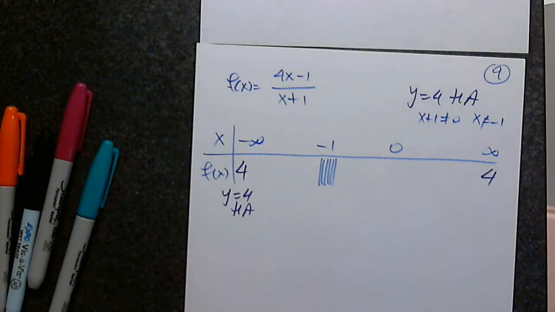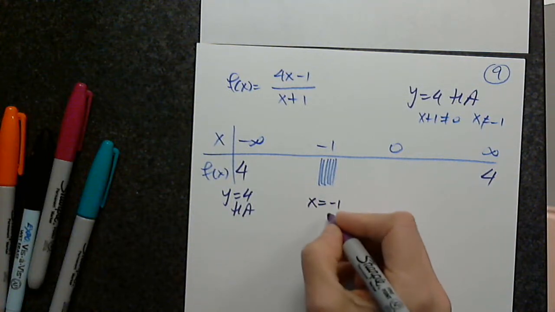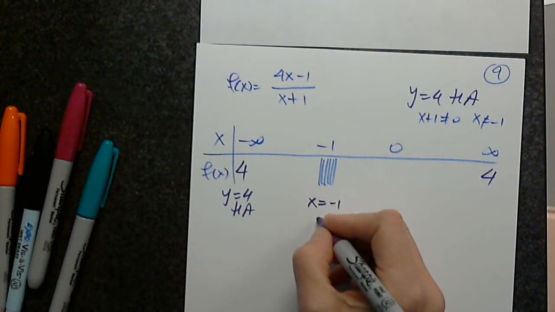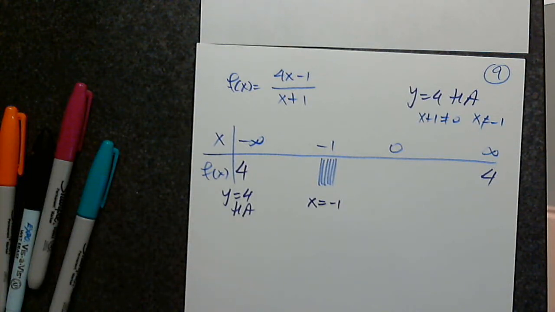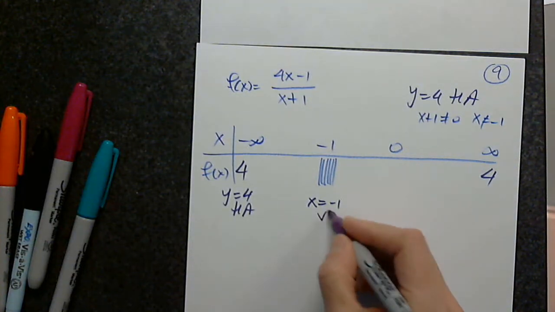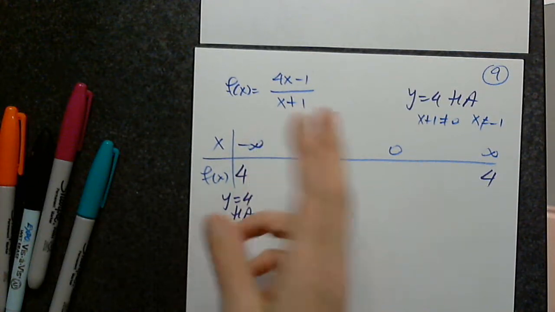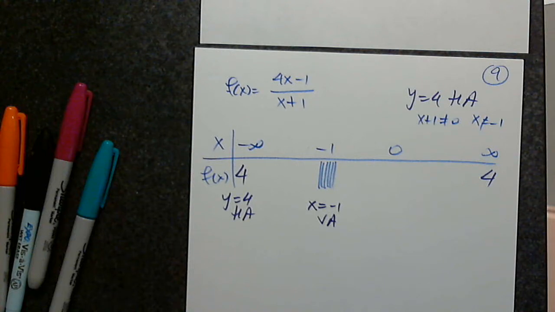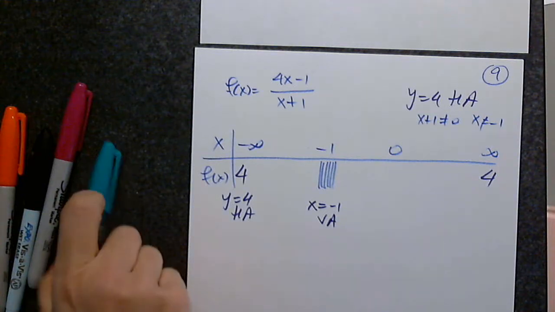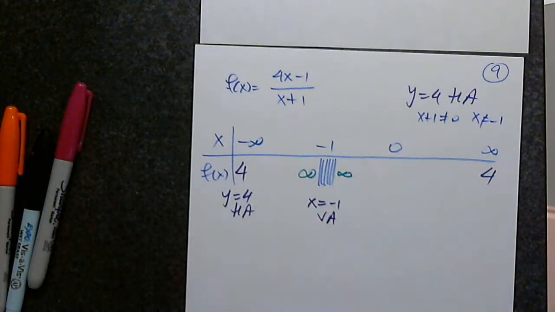So then what is x equals -1? The function doesn't exist there, so it must have a vertical asymptote. It would be a hole if I could remove that factor, but I cannot remove the factor of x plus 1 with any other factor of x plus 1 from the top. Only if it goes away, but it doesn't go away. So it has to be a vertical asymptote. Therefore, I know this for sure. What I don't know is the sign.